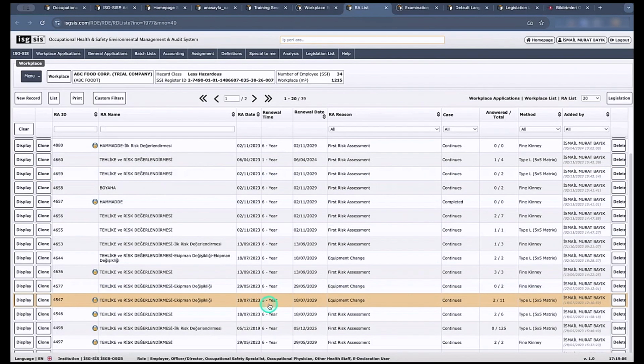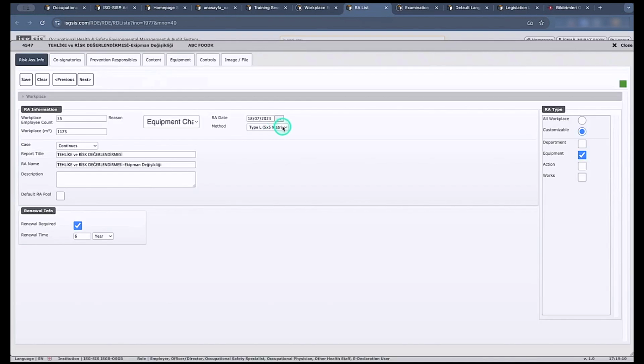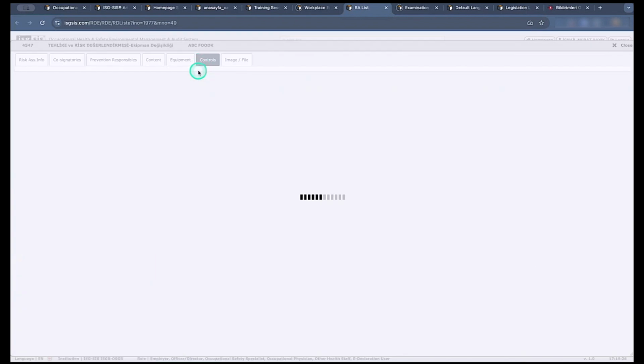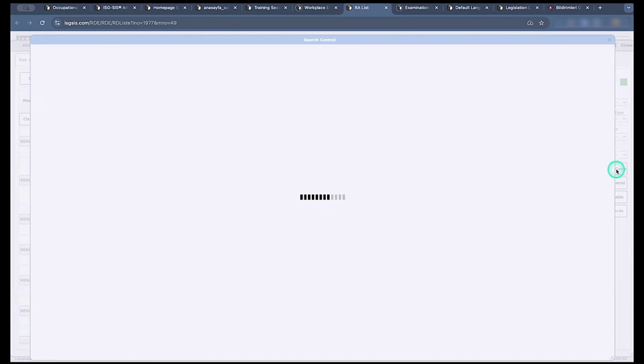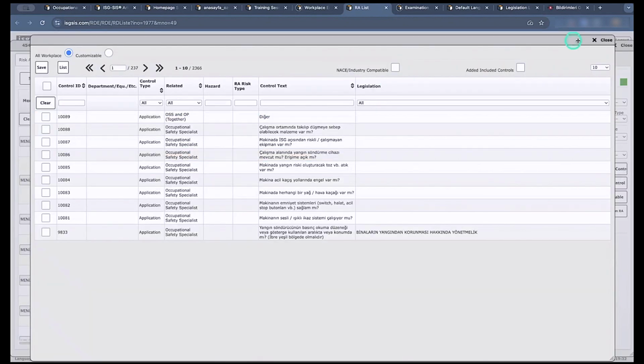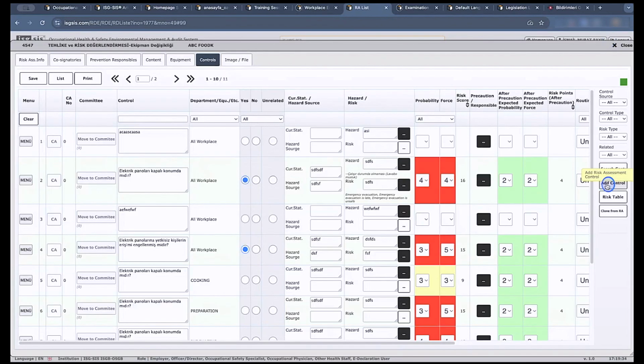You can customize these, and you can add individuals from the personnel section, like related personnel and so on. From the list risk assessment page, let's open one sample risk assessment card like this. These have been done using the 5x5L matrix method, and there's also a Fine-Kinney method available. You can conduct general risk assessment with these, and you can also diversify them based on departments, equipment, actions, or tasks. Moving on to the controls, in the control section, you can add from the control pool, or you can manually add it yourself.